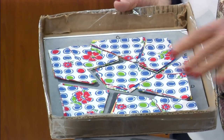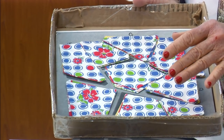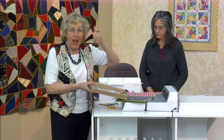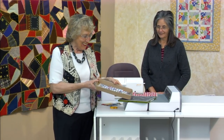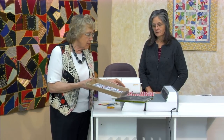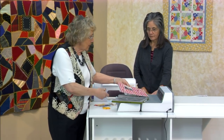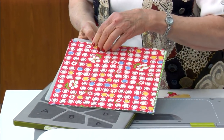Anyhow, this shows I took a stack of 5 10-inch squares from my layer cake. What was the name of that layer cake? Red Rover. Red Rover, I dare you. So there are 5 here, all in order, and you should work in groups of 5. I'm just going to take some of my other ones. This is the Red Rover paper, so I remember it.